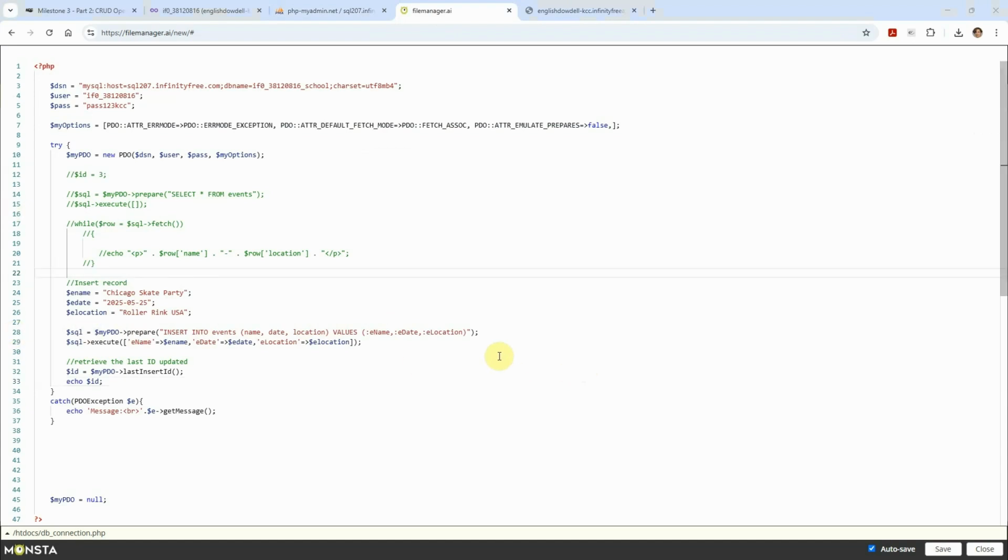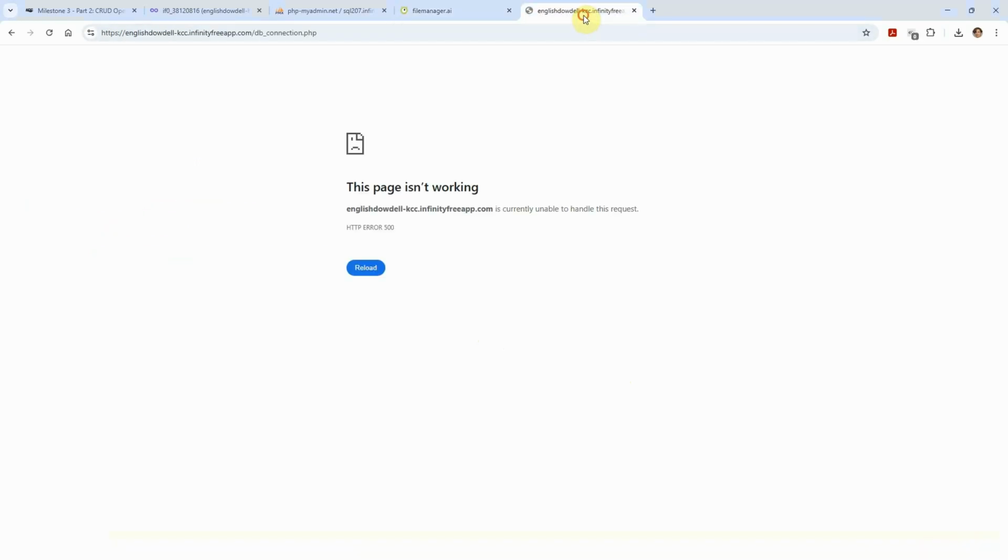Okay, I think that I found the problem. I didn't have a semicolon behind this when I typed it. So let's see. That's the only thing about PHP. You definitely have to make sure that you've got the semicolons at the end of the lines so that it knows. So I'm going to save that, and let's try running it again.